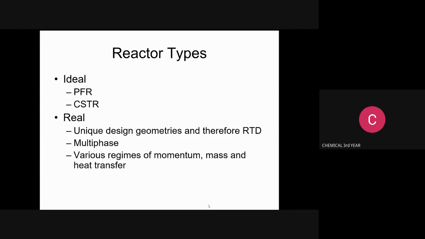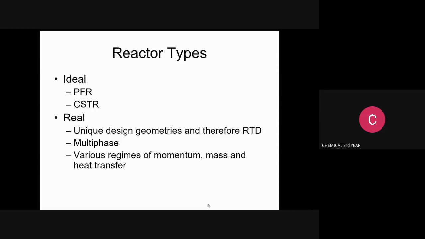In that, we have to analyze the momentum. Momentum is nothing but analyzing the big changes or small changes. Mostly in this momentum and reactor design topic, we have to concentrate on the big changes that happen in the process, which is momentum. Likewise, we have to analyze the operating conditions where the momentum happened in the reaction process.